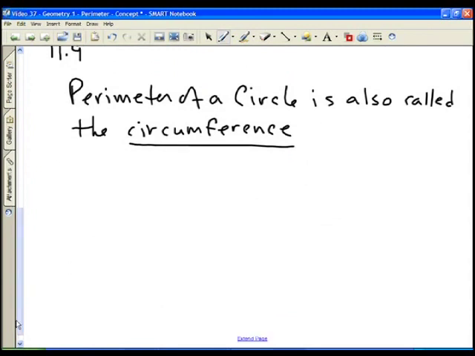Now, the perimeter of a circle is called the circumference, and that's given the letter C. C stands for circumference. And circumference is equal to pi times the diameter. Now, pi is a constant number, and for approximation purposes, we can say that pi is equal to 3.14. Some of you might even have calculators that have a button that has this pi symbol on it. It's a Greek letter just representing a constant. That's all I'll say about pi for now. You just need to know that it's equal to 3.14.